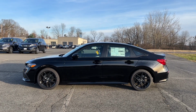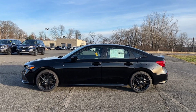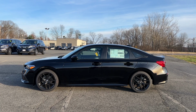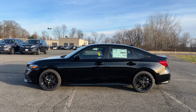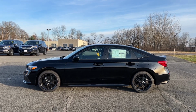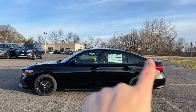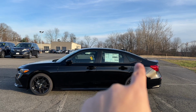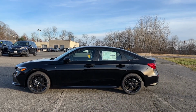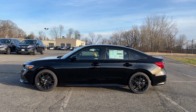And by the way, the Honda Civic Si in Canada has way more features than the Si that we're going to get. So basically it will have fog lights, heated seats, sensors in the front and back, and a few other things. Overall, I think the Civic design looks good, and it does have that Honda Accord look from that window right there. And all the way in the back, it does look like an Audi A3, A4. But let's go ahead and move to the back, and I'll show you the back view of this Honda Civic.